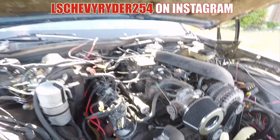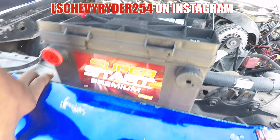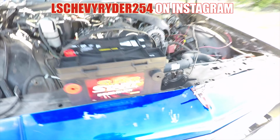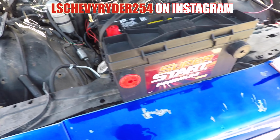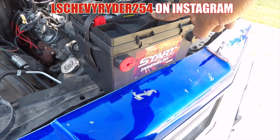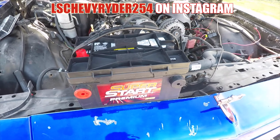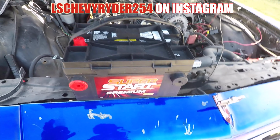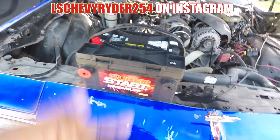All right, so we just got back from the store. As you can see, I have here a new battery. Those two batteries tested bad. So what they can do is give you $10 per battery on the recycle program, if you're just recycling them. But you need one for a core, of course. And so that's what I did. I used one for a core, one for $10 off, and got a brand new battery.